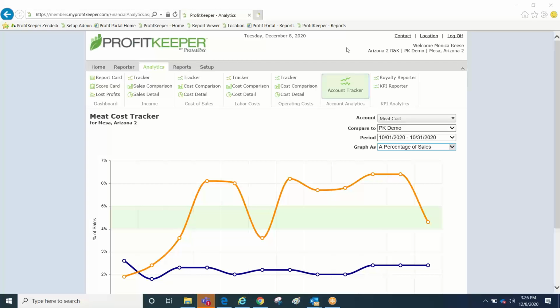Right. And then also there needs to be at least 4 locations within a group to compare, because we do want to keep your information not available to everybody, so you can't figure out your numbers. So any other questions on the analytics? If you do have any questions, we have our support team who's willing to give you a walkthrough on the analytics. They're really knowledgeable. We'll show you from start to finish how to read them, as well as the reports and then the forecasting tool, which I'm going to jump over to next.